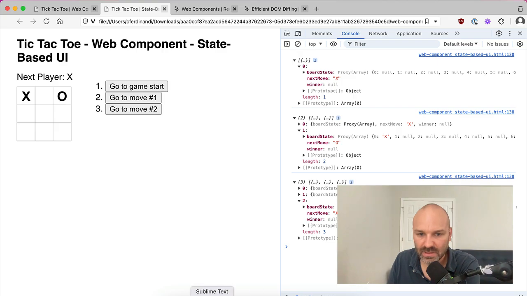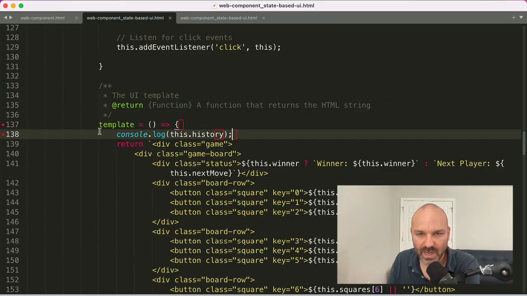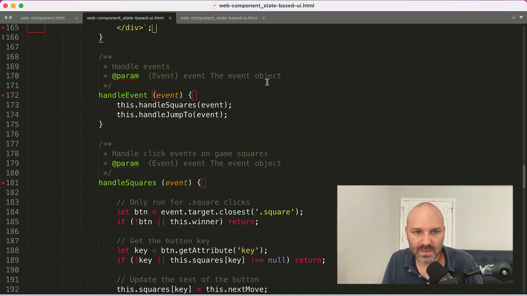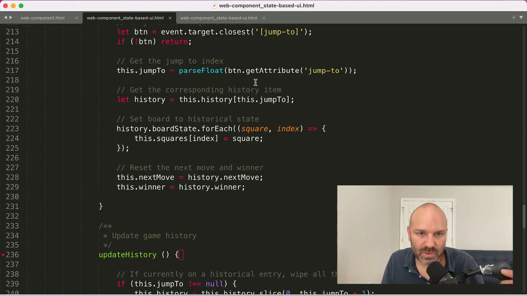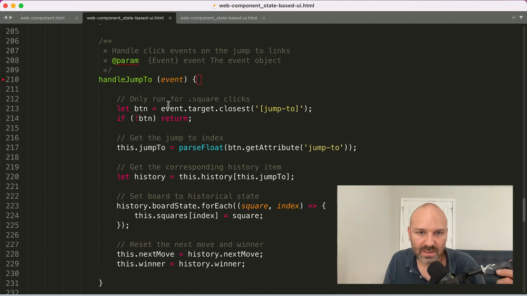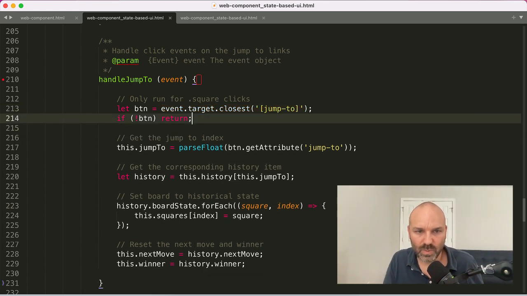No render. Okay. Why is that? So if we hit jump to, so I'm getting event closest jump to. We know this is running because it was before.